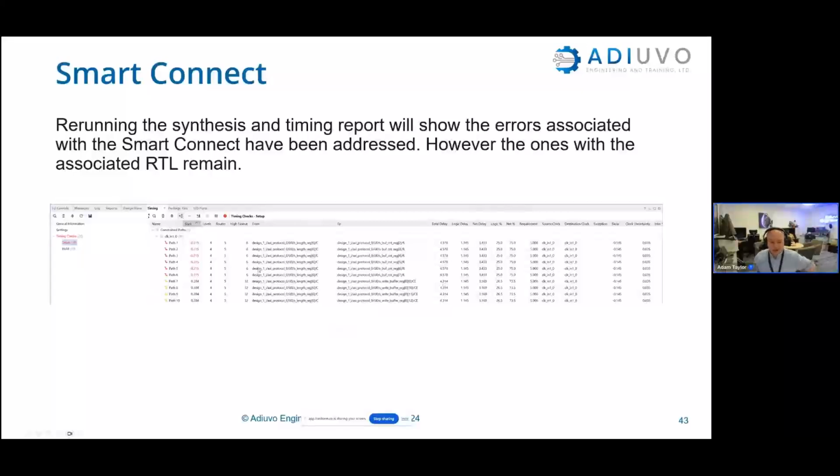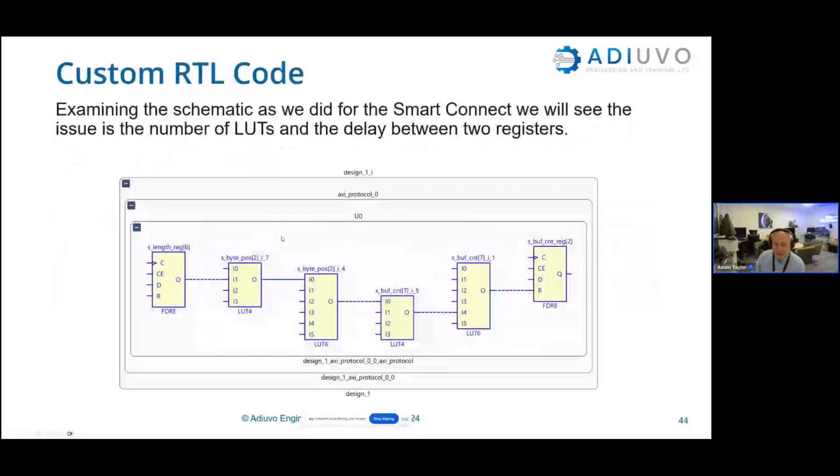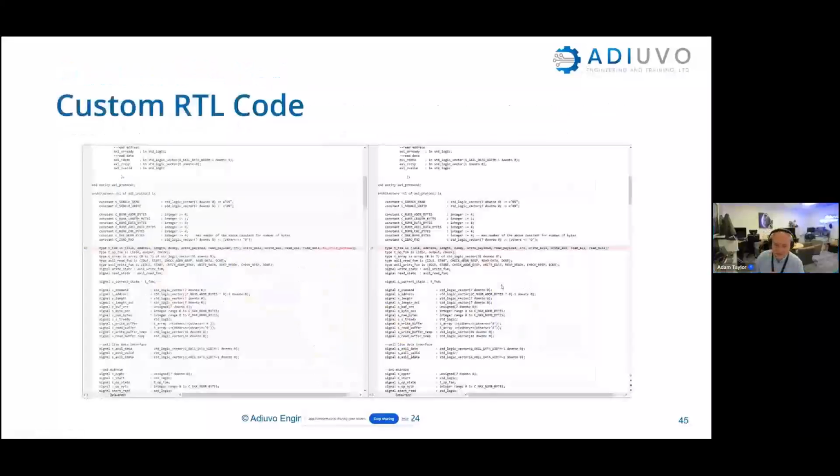We've still got some failing paths in that code, and you can see there are lots of logic levels in there. The only real choice we've got at that point is to make some changes to the RTL. So this is what I did.